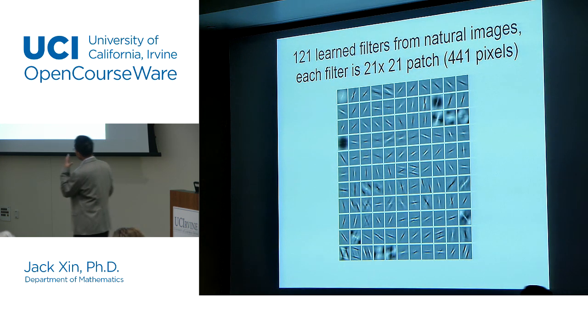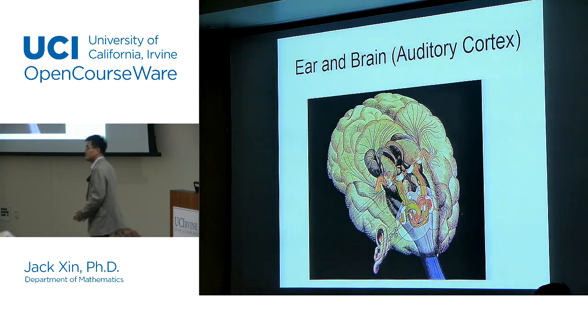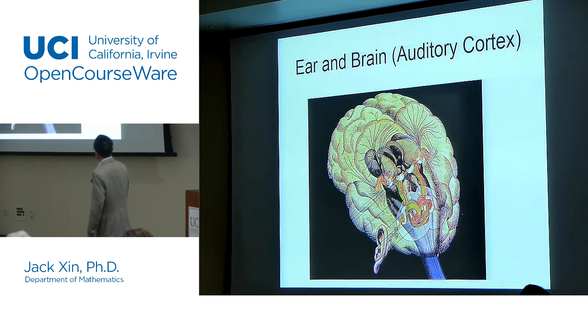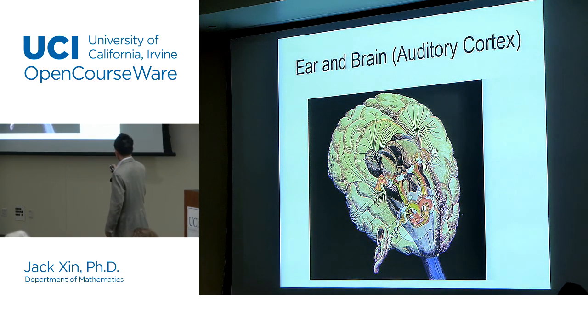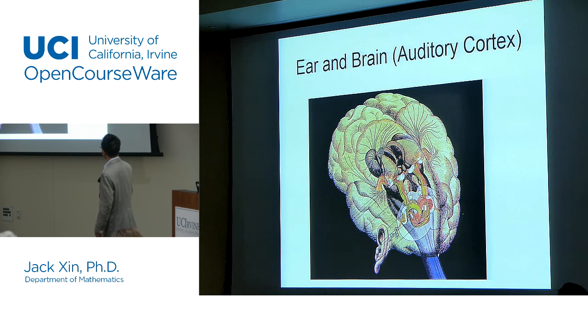So how are we going to do this? When something is presented like an image, we're going to pick just a few to represent it. This is the issue of sparse representation. We'll get to it later. Now let's look at the ear. Here's our ear. The ear is connected to the brain, or the auditory cortex.